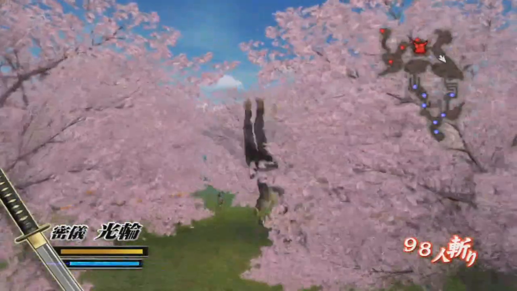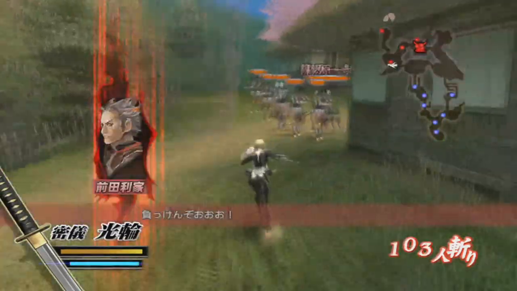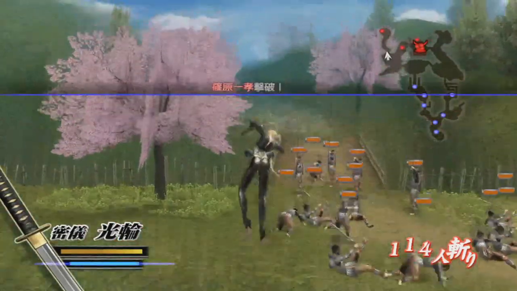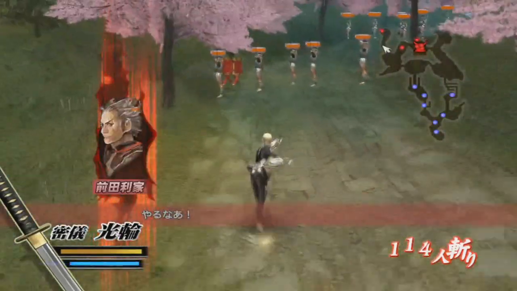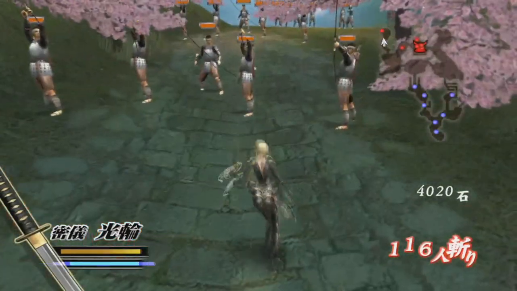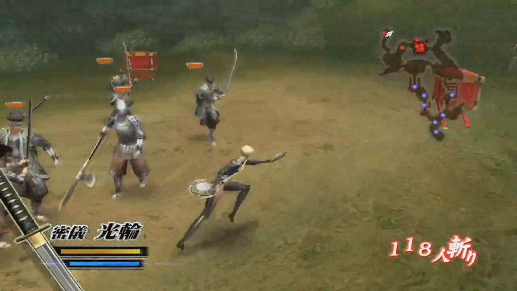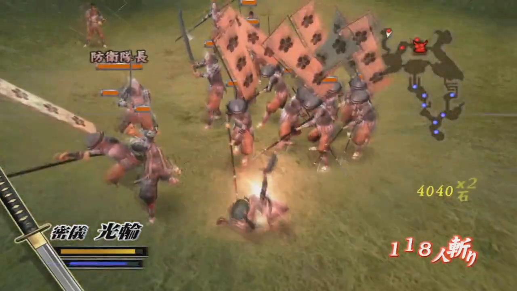Alright, cleared up this side, so let's go to the other side now. Alright, oh god. I gotta go up this long pathway to grab the boxes up here. Please stop shooting. Please, I'm begging you. One of these has a double XP in it. This one, let's go. Let's just do it.